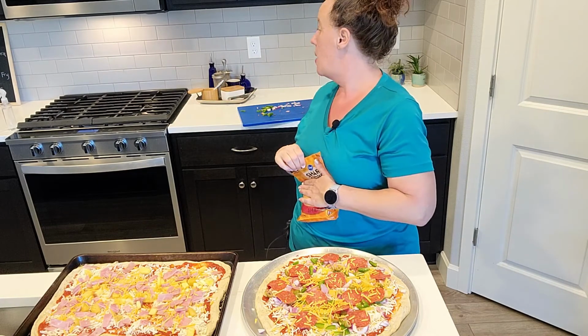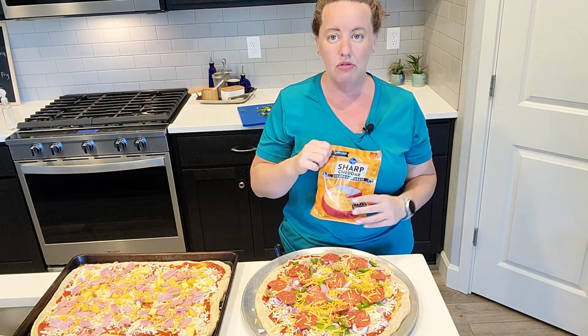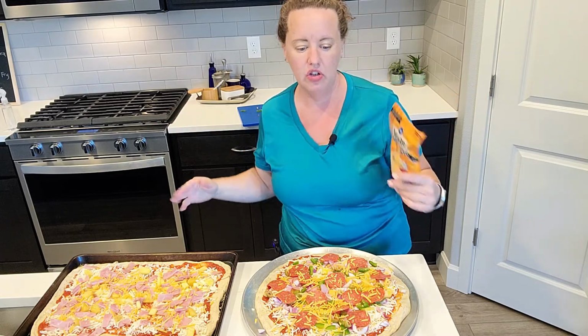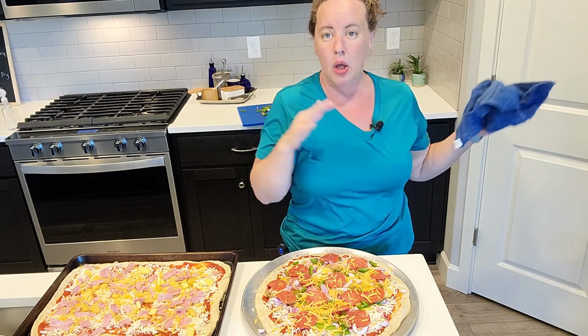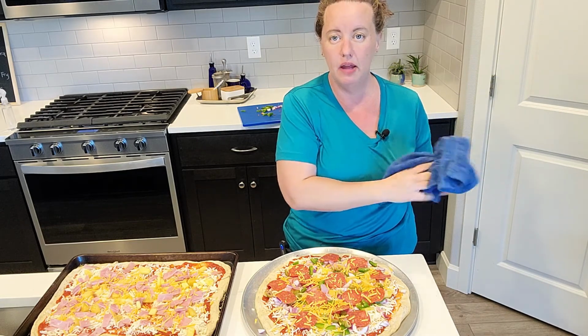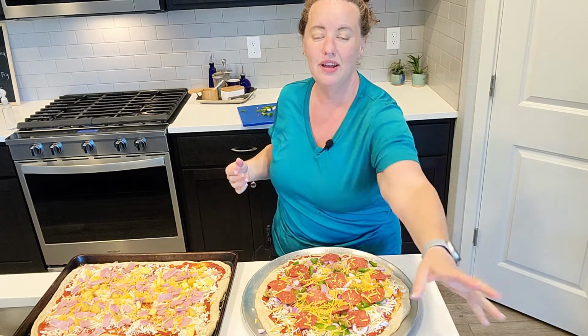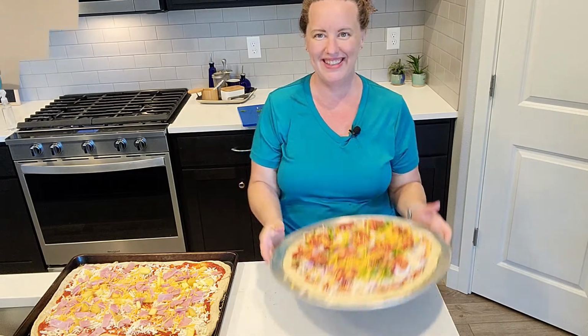My oven is preheated to 475. You want to do it somewhere really hot, either 475 to 500, 525 if you can keep an eye on it. Put these pizzas in there, keep an eye on them. They should only take about 10 minutes and then dinner will be done and I will show you the final cooked pizzas.